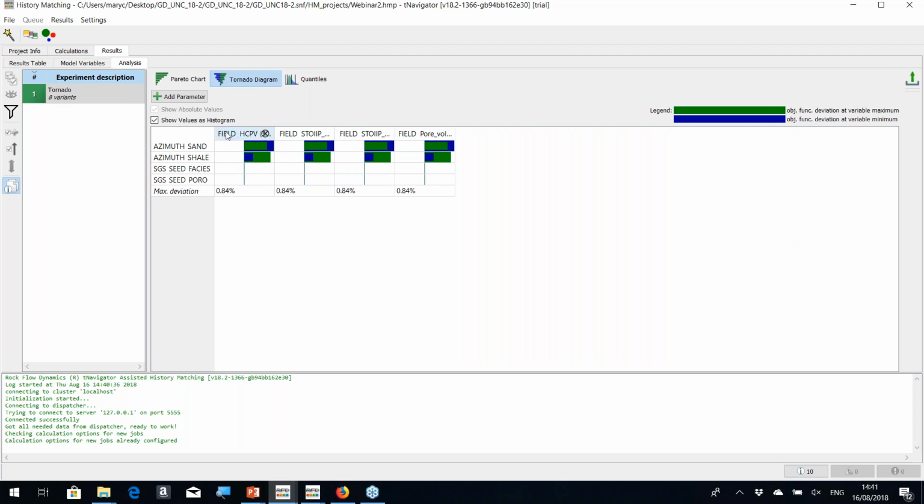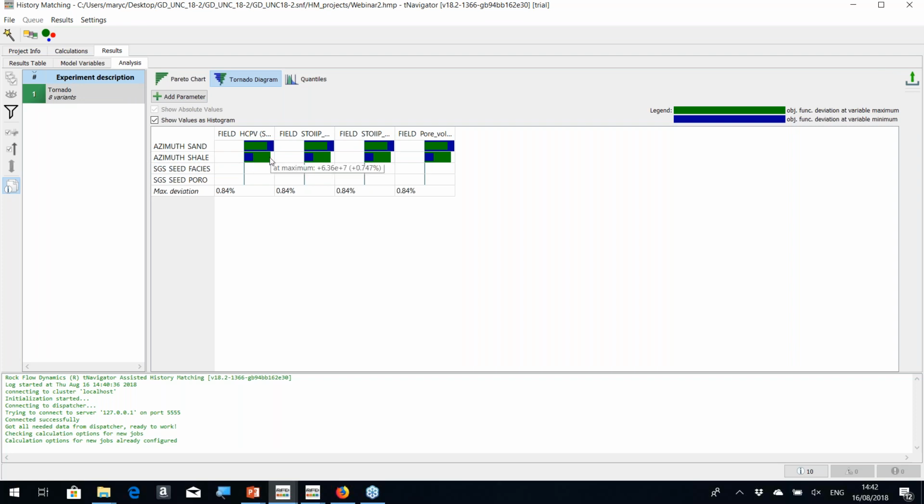What I mean by function is basically our volumetrics at the top of the table, and variables here on the left. When our bars are not going left or right but looking in the same direction, it means we have the same tendency for negative and positive correlation. For example, let me pick the shale azimuth.